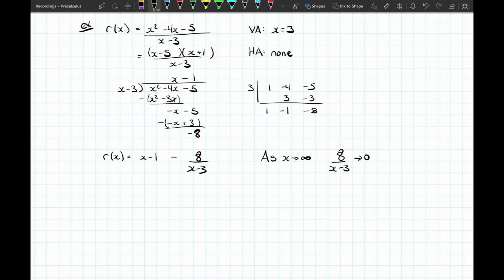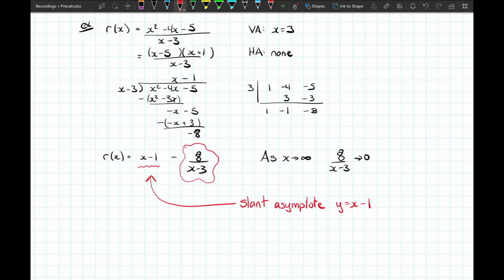And so, as we get farther and farther away from x equals 0, and we get farther and farther to the right, this little piece is getting infinitely small. And that leaves us with what is essentially just the graph of x minus 1. And that is a line. It's just a line with a y-intercept of -1 and a slope of 1. And we call this a slant asymptote. And that is a line that this function is going to get closer and closer to. It gets closer and closer just to this line y equals x minus 1. Not getting closer to a number, but the function itself, if you were to graph it, is going to look more and more like that straight line for very large values of x. And that is the same case as x gets very large in the negative direction.